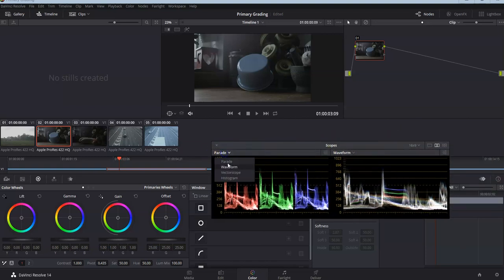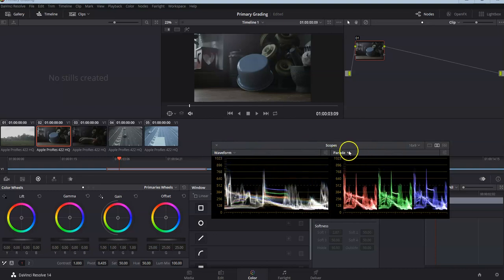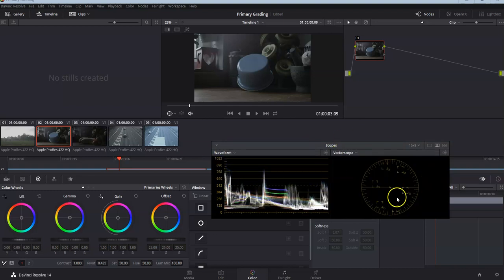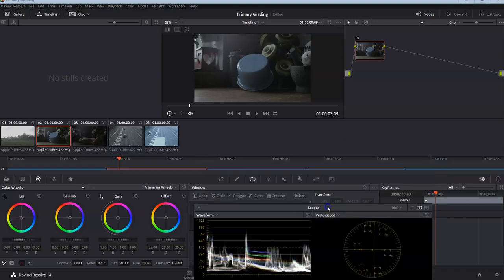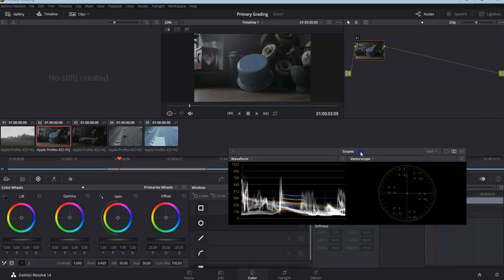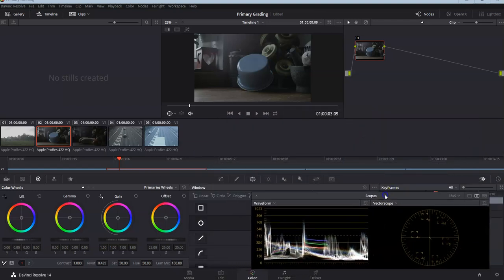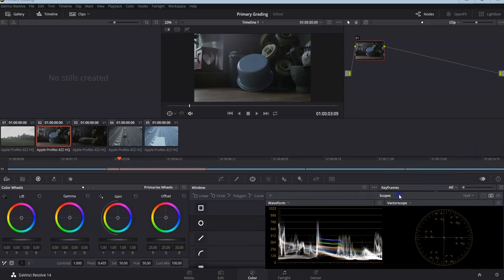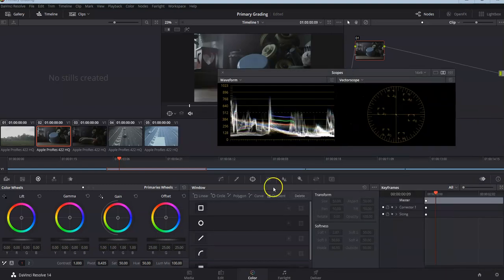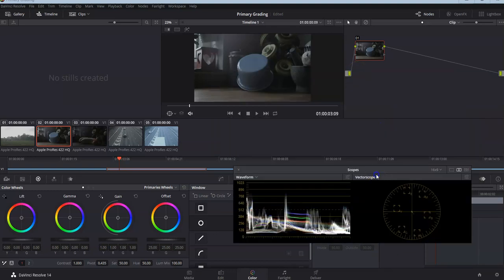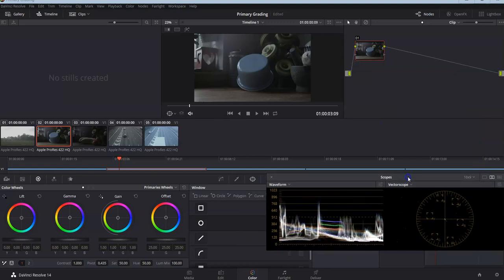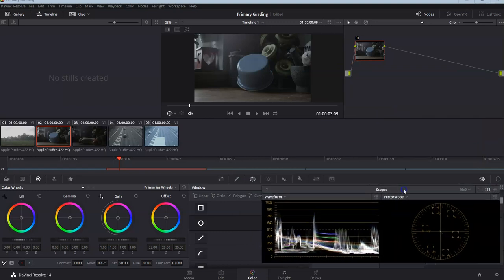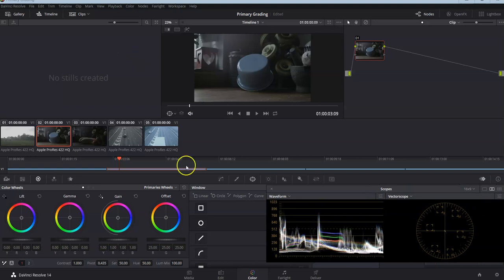Actually, I prefer my waveform on the left, and on the right, I'd like a vector scope. So that's basically what I want to see. Now, in this example, I'm just going to leave this here in the corner so you can keep an eye on it. Obviously, I am covering a few of the panels, but we're not going to need those just yet. Not in these early exercises, so it's not too big a deal. I'll just keep that there, so that you can at least see those as I'm working through.